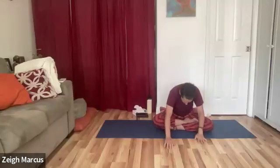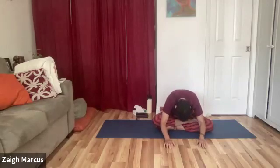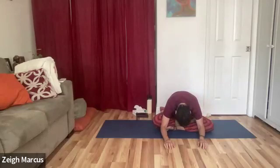Inhale up, reach both arms high. Exhale, fold forward. Hands rest. Head drops, elbows bend. Exhale and sink. Inhale, expand. Exhale, be heavy.